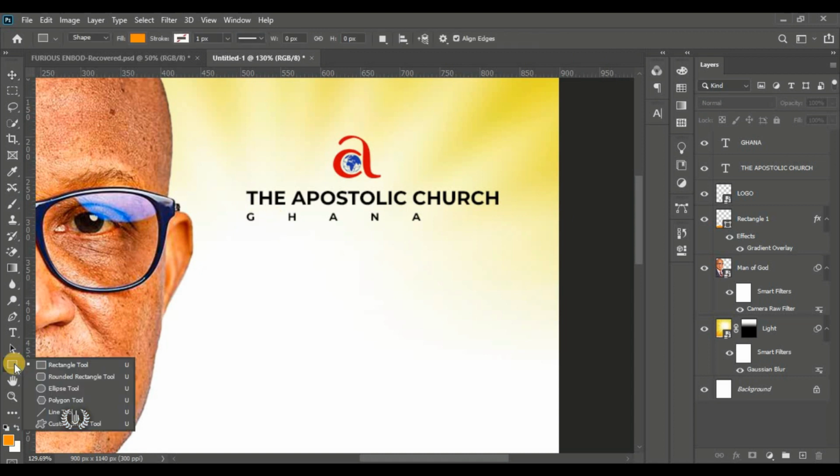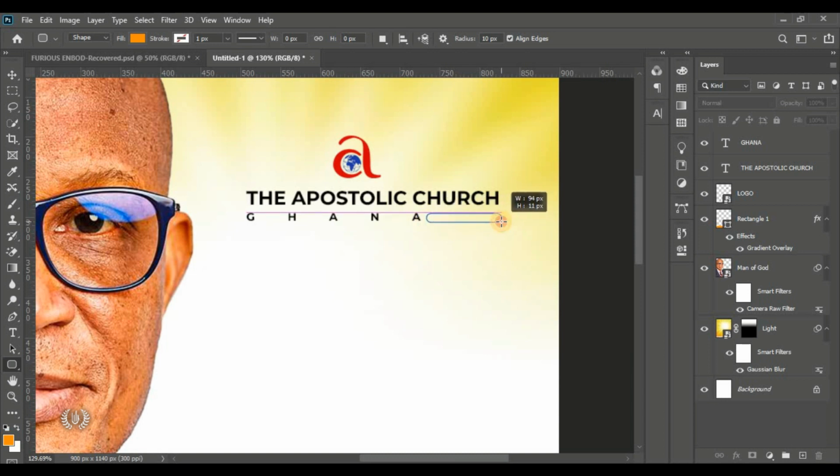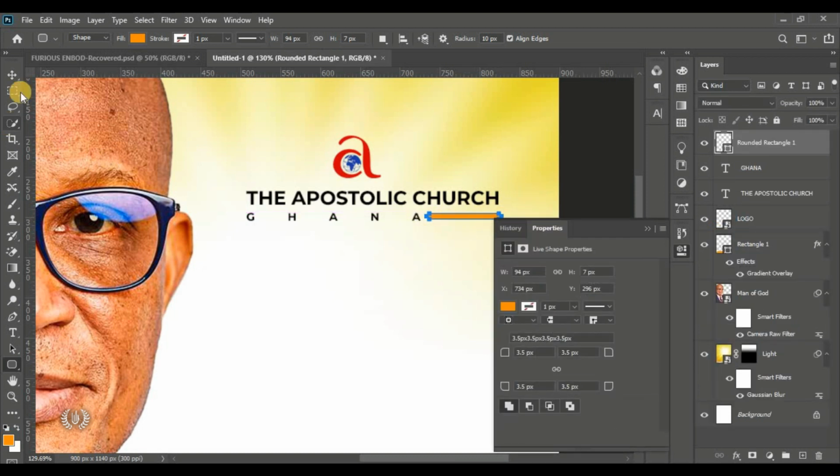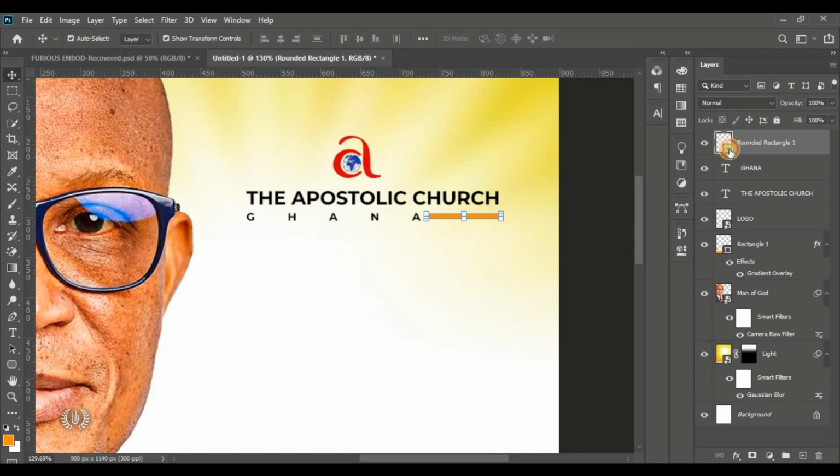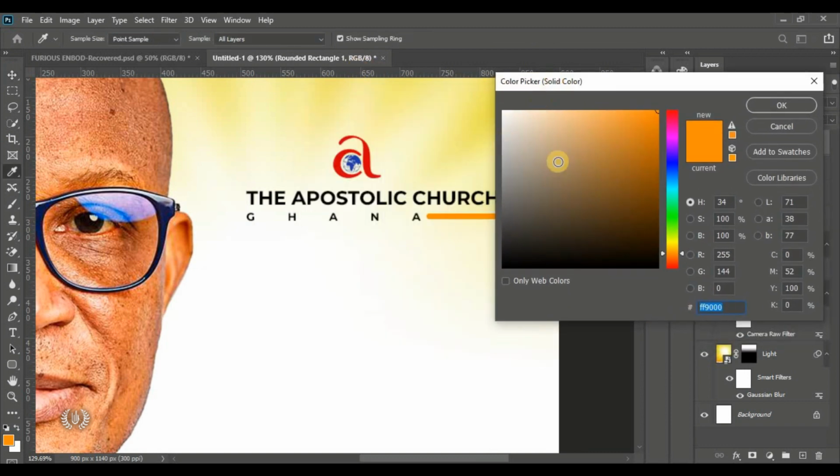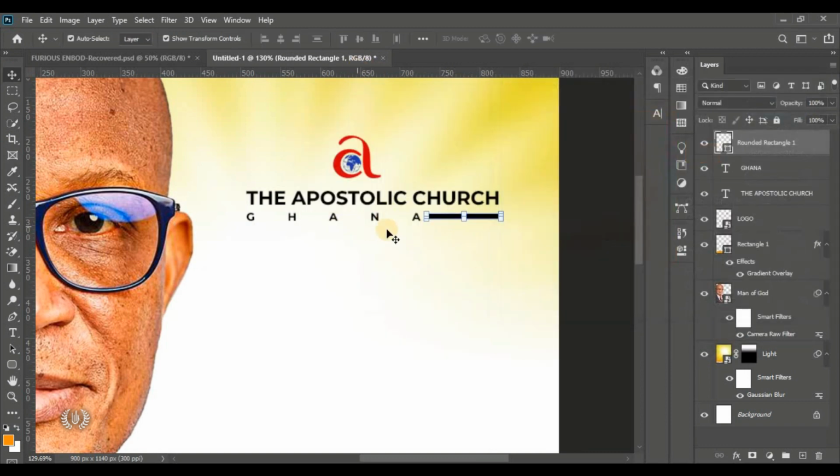So all I'm going to do is take this rounded rectangle tool like that and just create this nice rectangle beside it like this, just as you are seeing it. It shouldn't be all that big, not all that big, like that. So I'll take the move tool from here and close this and double click here in this thumbnail and give this shape a black color like that, and we are good to go.